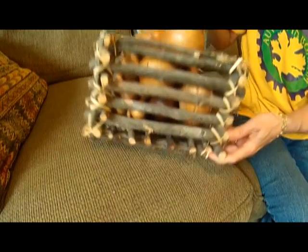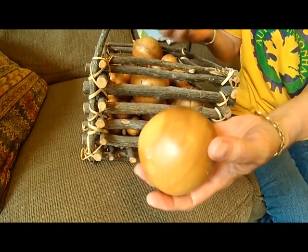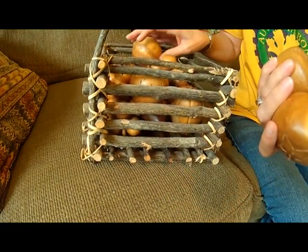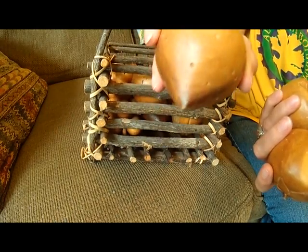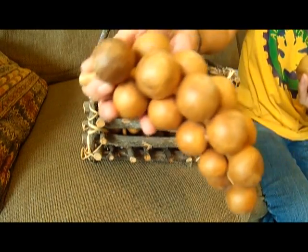I got this big basket of fruit. I don't think you're going to be able to see the whole basket, but I'll show you some of the fruit. This one's missing its stem. There's a whole basket of wooden fruit — how cool is that? There's a lemon — it's got little dimples on it. My favorite — the grapes.